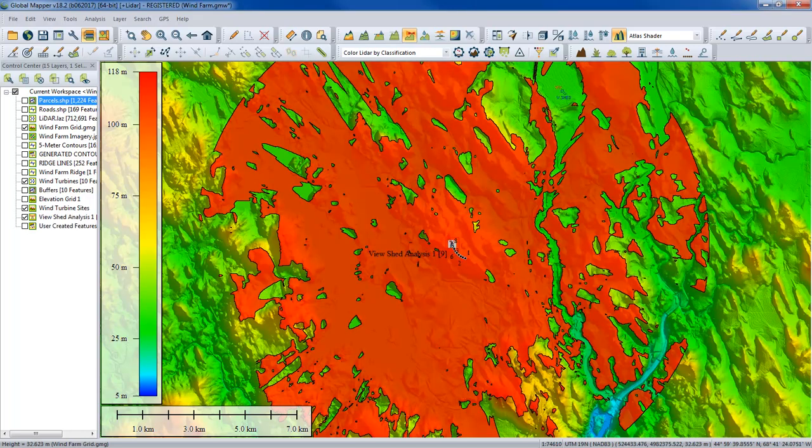So as you can see, the red area indicates where my wind turbines are going to be visible from. Very few areas are not going to be able to see my project, my wind turbines. Areas that are not shaded red, obviously those are probably hidden behind terrain features, things like that as well. So another analysis function. The local community may be concerned about the visual impact, and you can see now that we have the option to generate an outline of that extent.